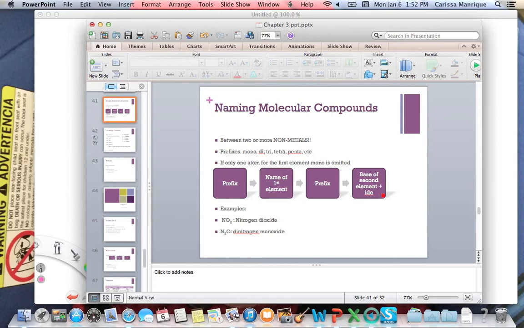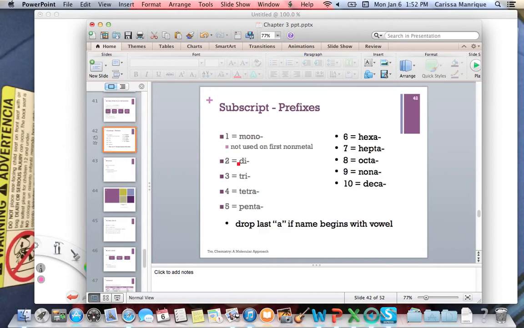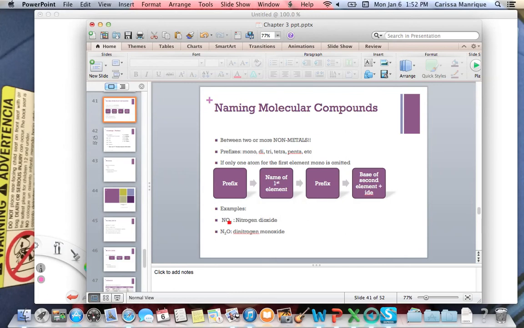Okay, so let's see what in the world I'm talking about. For this first one here, we have NO2. Now there is a rule that if the first element is a mono, you omit it. So the name will never start with mono. So we have nitrogen, and then we have O2. How many oxygens? 2, which if we come over here is di. And then oxygen is oxide, so nitrogen dioxide.